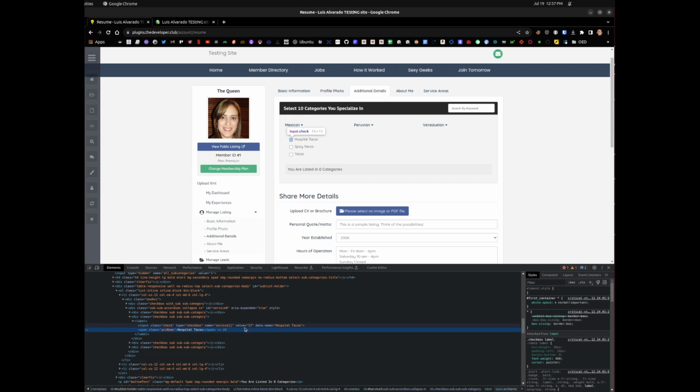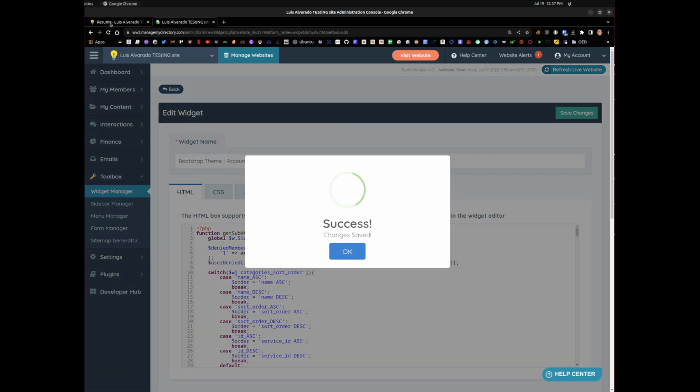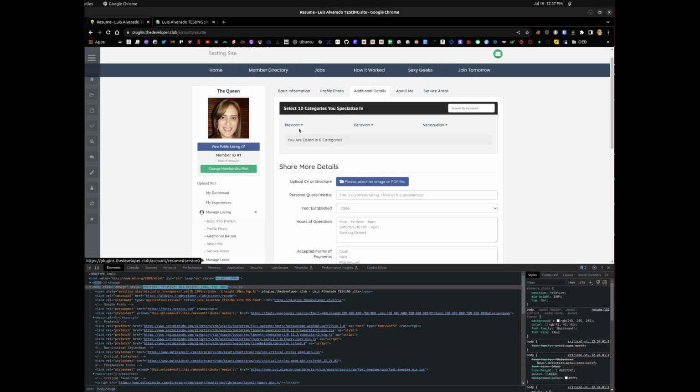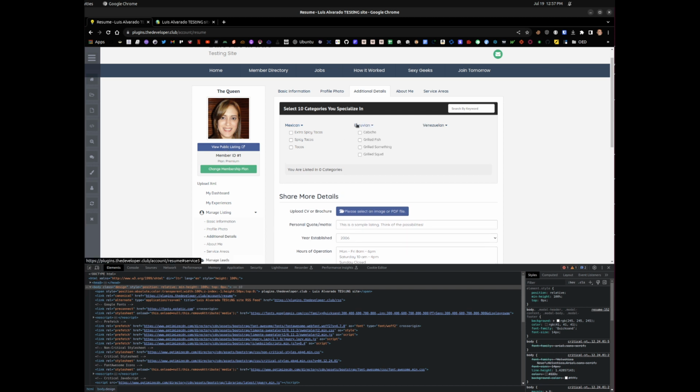But you can see here the values. So I got here 17. If I put 1, which is the membership level ID of this member, and I put 17 here, just like that, they're comma separated if you want to put more. If I put 17 there and I refresh this, inside the Mexican one there won't be any hospital tacos anymore. Voila. And let's say that maybe this member is not supposed to be associated with Peruvian food.